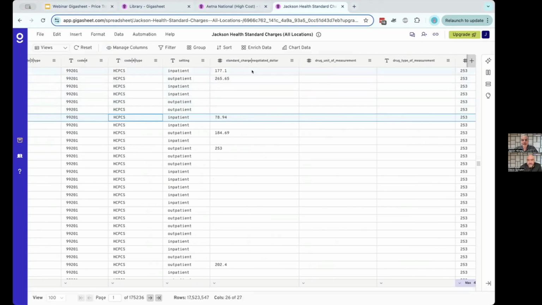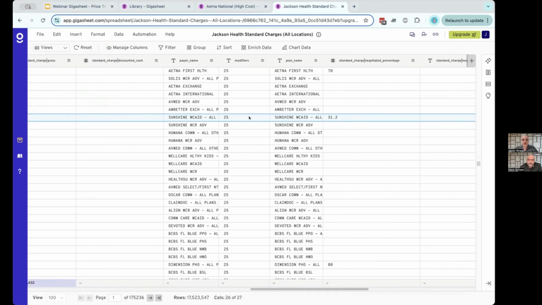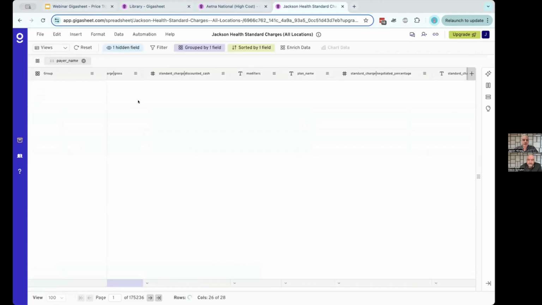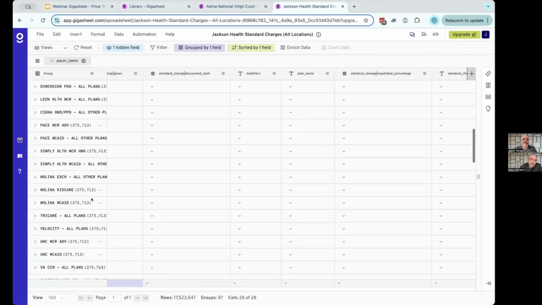I've got some negotiated dollars. There are a whole bunch of columns in this. I won't go over all of them, but you can see I've also got payer and plan name as well. So I could group and look at what payers have negotiated rates with these hospital systems.